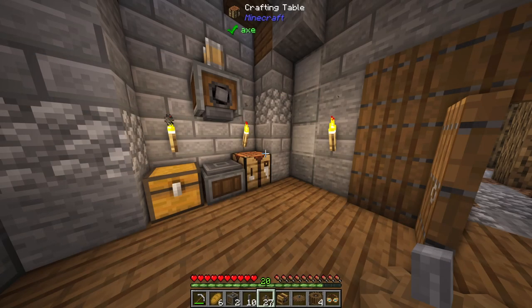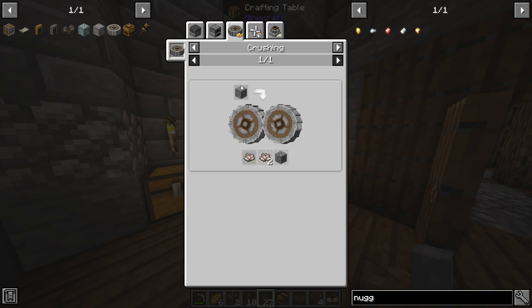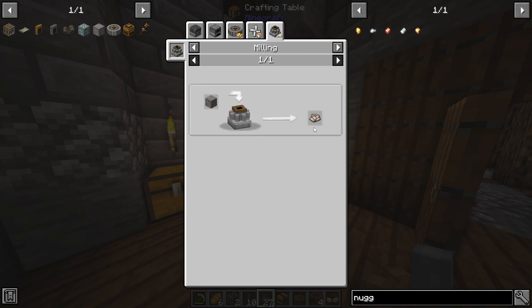So to get started, I figured the best thing we should do is start off with how we are going to process ores. If we open up JEI, we can see we could take iron ore, and of course we can put it in a blast furnace, we can smelt it, and it's just going to equal one iron ingot. We also have the ability to crush it, which is going to give us one iron ore, a chance at two other iron ore, which is 30%, and a chance at making cobblestone as well. We can bulk blast it, which is basically the same as smelting, or we can mill it, which will again just make one.